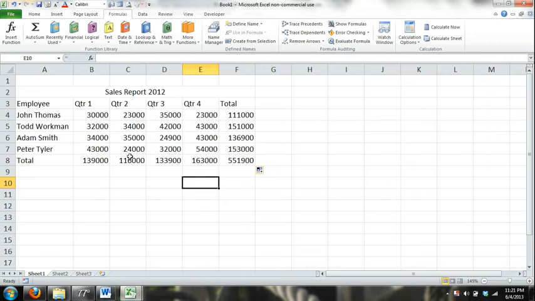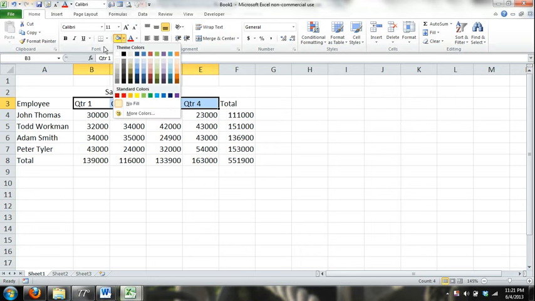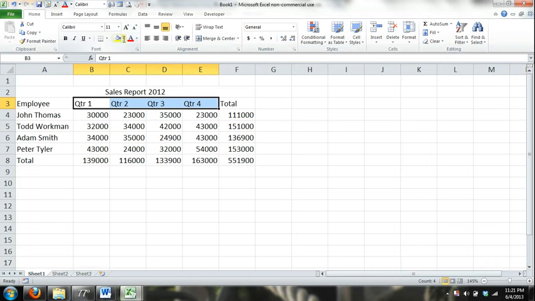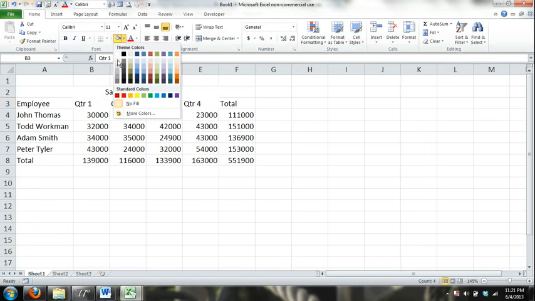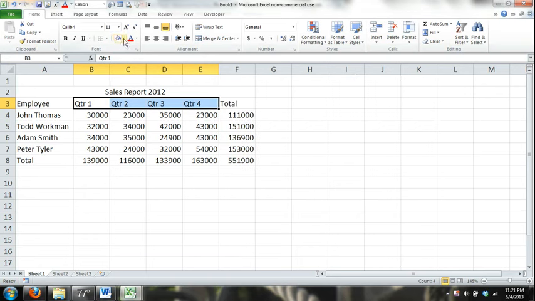Okay, now I can go over some formatting. Basically, formatting is just cleaning it up, making it look presentable. And as you know, you can format cells. So I can select the quarters, and I can add different color. I'm going up here and clicking in the font group in the Home tab. This is the fill color command, and you can see I have different colors I can choose from, or I can select more colors and make custom colors, but there's almost an infinite number of colors to choose from.